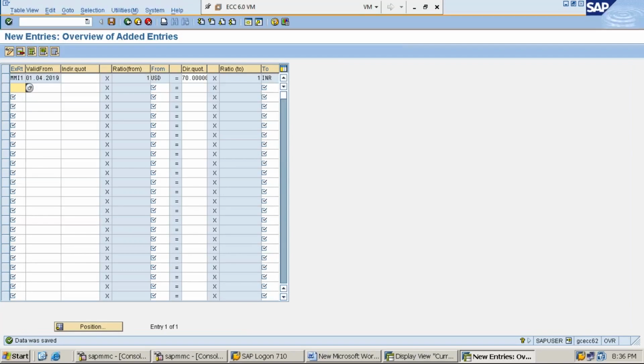See, observe carefully. This is nothing but a USD conversion, correct? Will the USD dollar value be the same every day, or will it vary? It will vary. As it is today, it might be 70; tomorrow it might be 69 or 65 or 72 or 73. It depends on the international market. So do we need to maintain this conversion rate every day manually in the system?